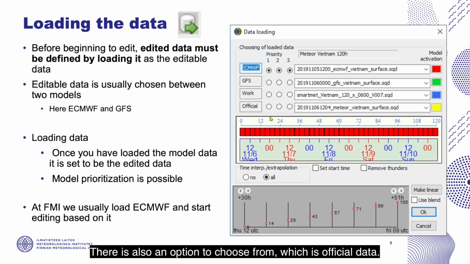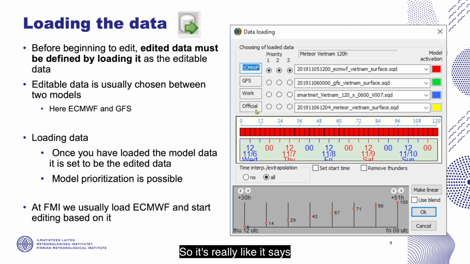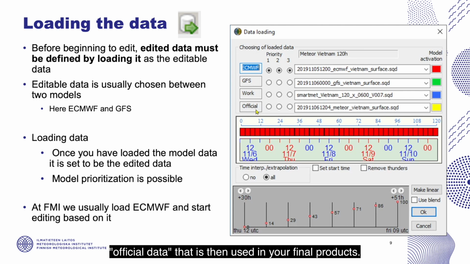There is also an option to choose from, which is official data. So you know that work data is now locally saved on your computer. Official data is the one on the database. So it's really like it says, official data that is then used in your final products.